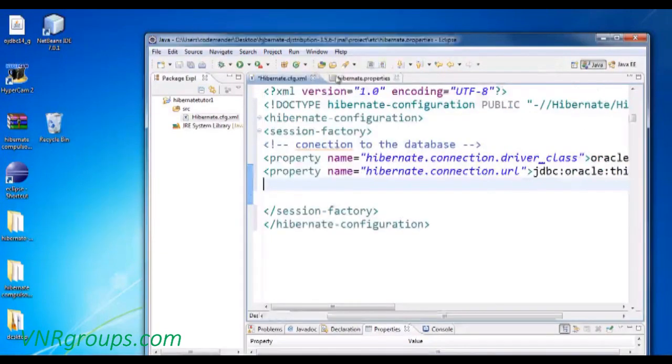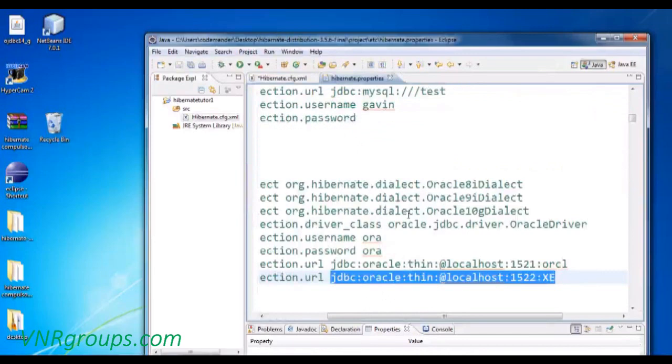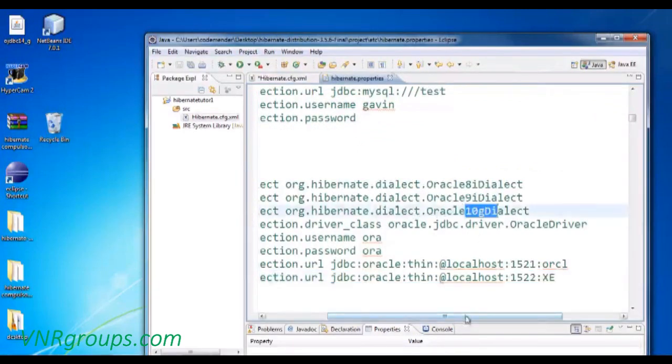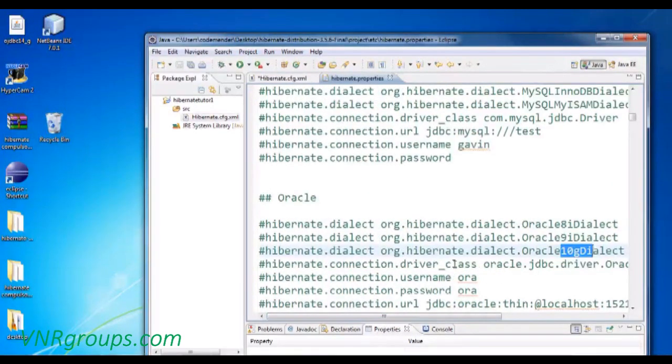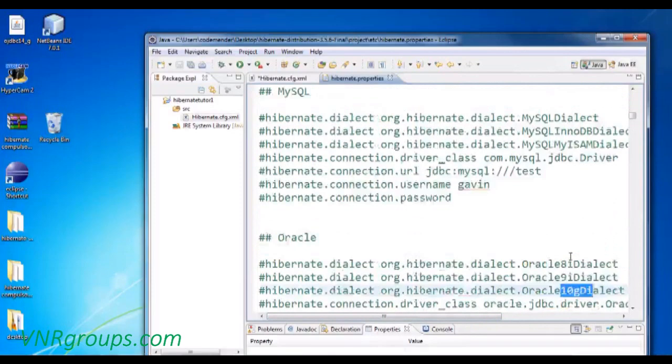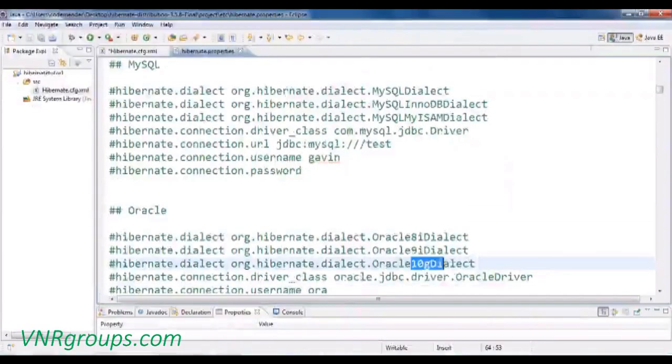Now the next property which I have to use is the dialect, Oracle 10G dialect. What does the dialect mean? The SQL language we use in MySQL and the SQL language we use in Oracle may differ in syntax in a small way. The Hibernate framework generates the SQL statements for us. We don't have to write complex nested queries. We don't need to know SQL to use the Hibernate framework.